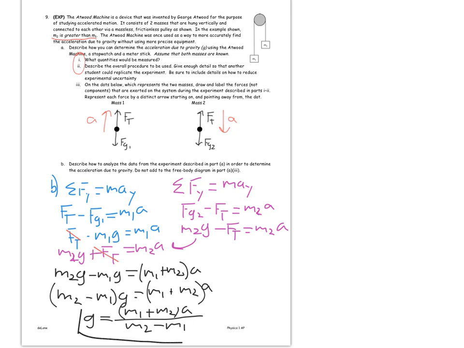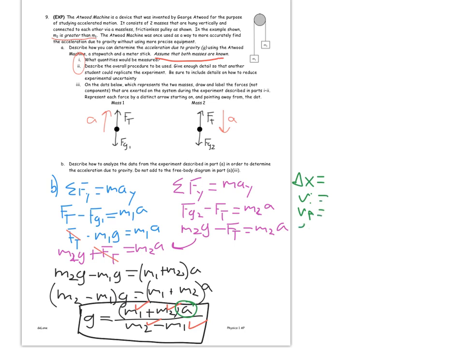Thinking about that equation and what things I know: the masses. It says up here that all the masses are known. So that means the thing I need to figure out now is the acceleration. How am I going to get the acceleration of this system using the equipment that I have? I have a stopwatch, I have some meter sticks. I can get the acceleration of the system using good old kinematics. So I'm going to set that up as well.